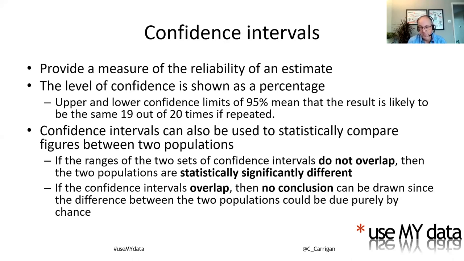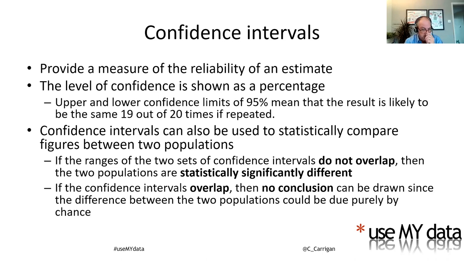If you've got a coin, you flip it up in the air 3 times, you could get a whole range of different answers. But if you did it 100 times, you'd be more reliably likely to get a 50-50 split of heads and tails, for instance, when you flip the coin. So the more times you do these things, the better results you get. And confidence intervals give you an indication of how reliable that result is likely to be. I say 95%, I think, means about 19 out of 20 times, if repeated, you get the same answer. So pretty confident. 95%, I think, you'll see in lots of publications. They use that fairly standard.